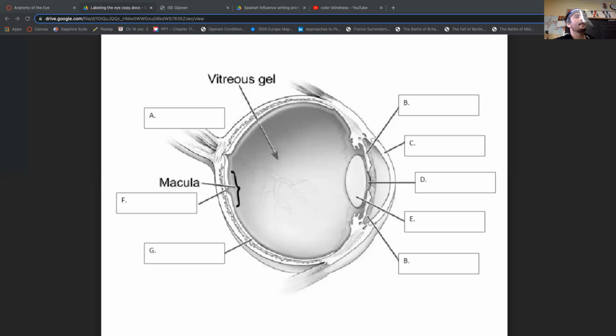All right. C, what do we have? Brady, what do you got for C? The cornea, good job. And what does that do? Main function. Protects the eye, good job. And that is where that light is first entering through the eye. Good. D, what do we have here? Madison, what do you have for D? The pupil, good job. So the iris is bending that light through the pupil. Okay, and right behind the pupil is what, Kiara? The lens, good. And what is the main function of the lens?